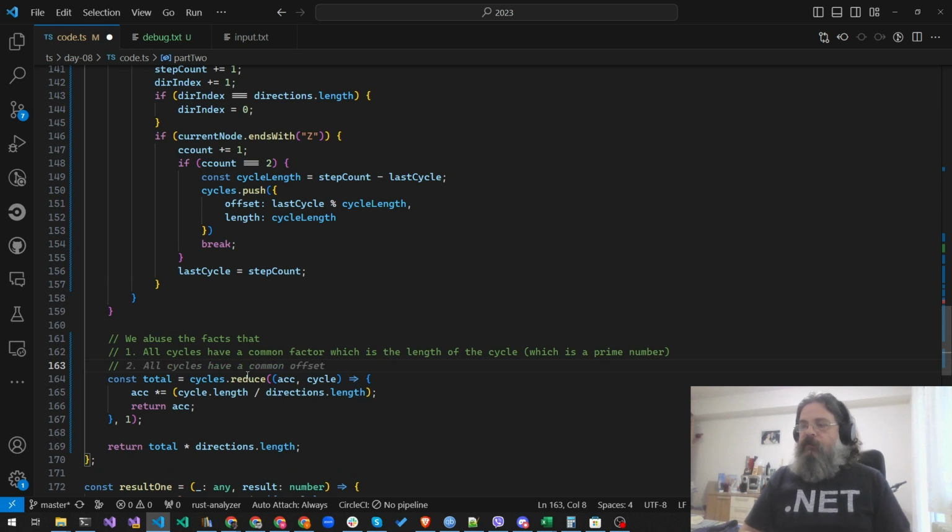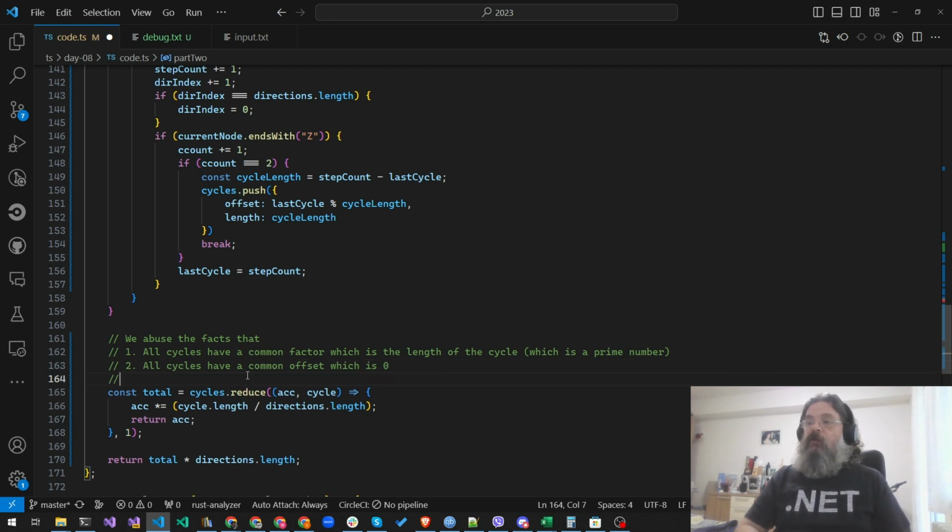And all cycles have a common offset, which is 0. If it was not 0, we would have to do some other mathematics. And each cycle length divided by the number of directions is a prime number.